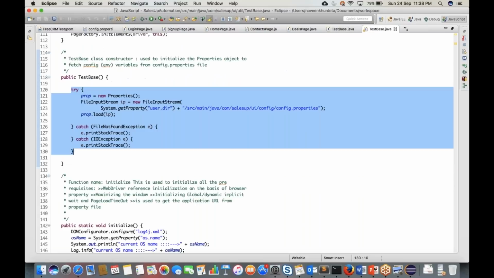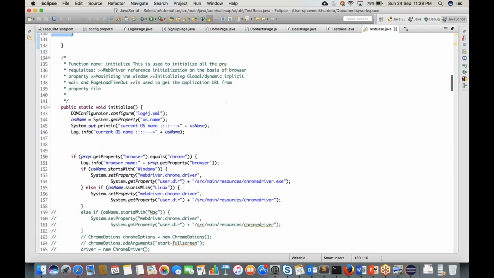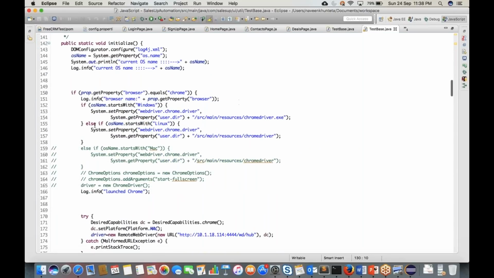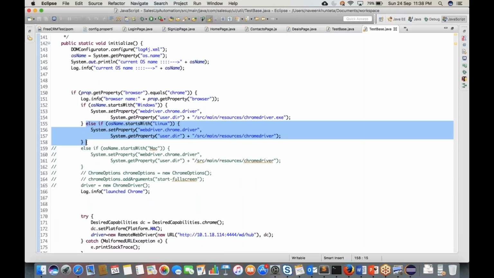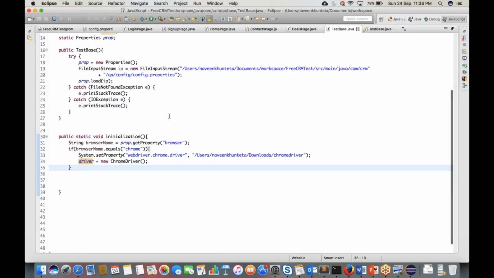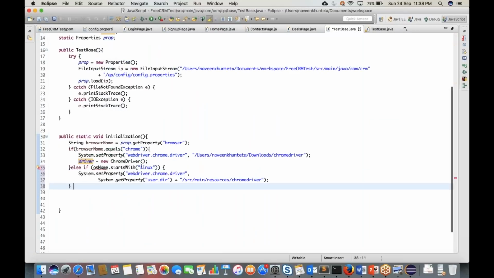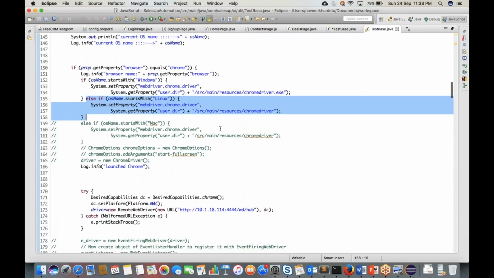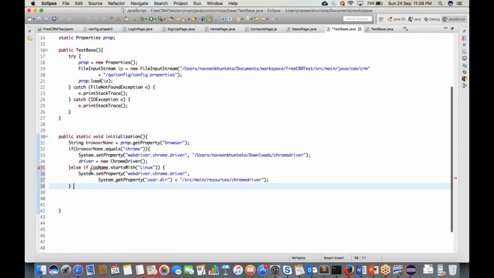Okay, fine. Same thing I'll write for Firefox also. Let's write it.